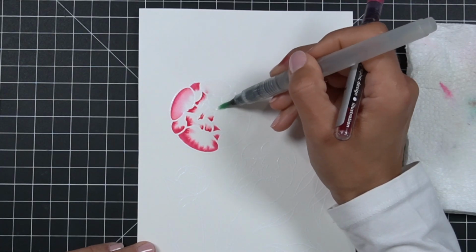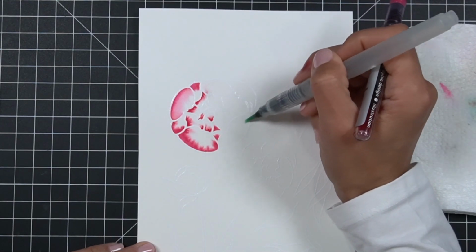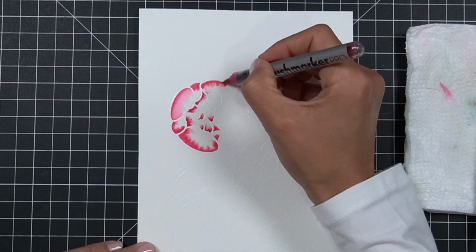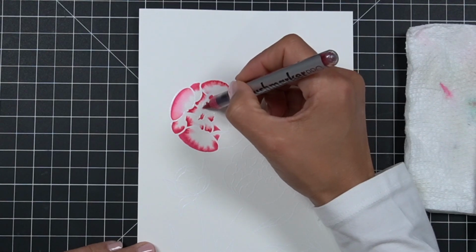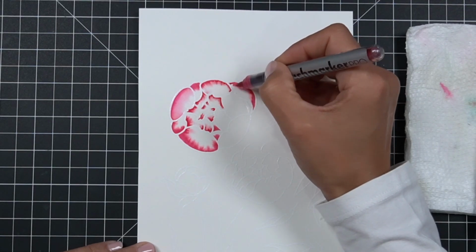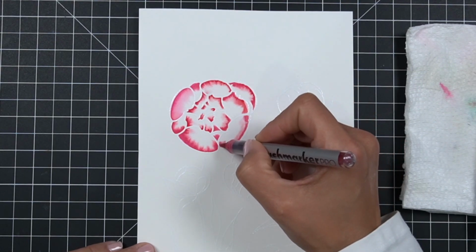Oh, super fun. And I will only use the one marker on all of these flowers, and you will see it will look like this, like 2 or 3 minimum, but it really is just the one and water. That's it. Yes, I know, kind of crazy, isn't it? So I'm going to go into double speed here just so that we're not here all day, but again, you can see super easy peasy, water, bit of ink, blend, and we're going to create some magic.